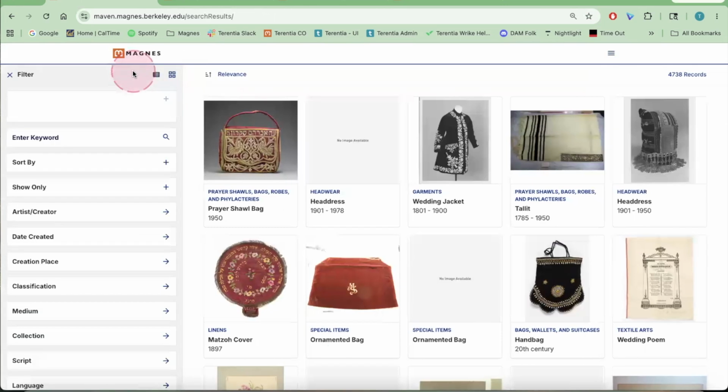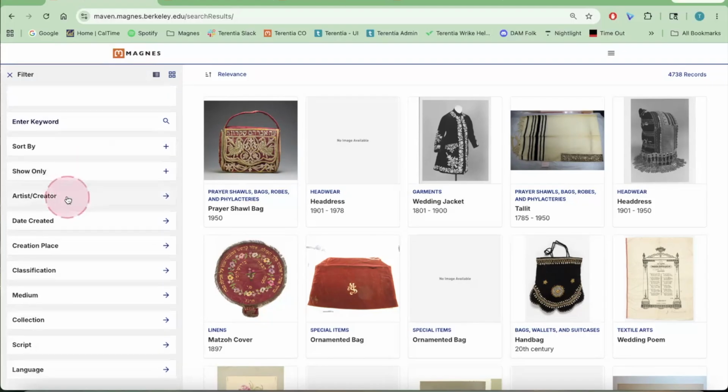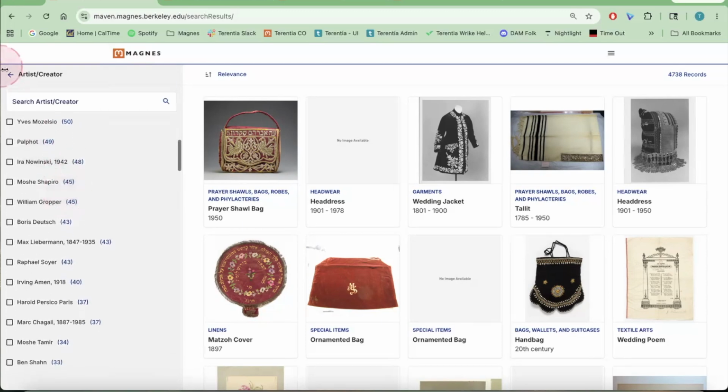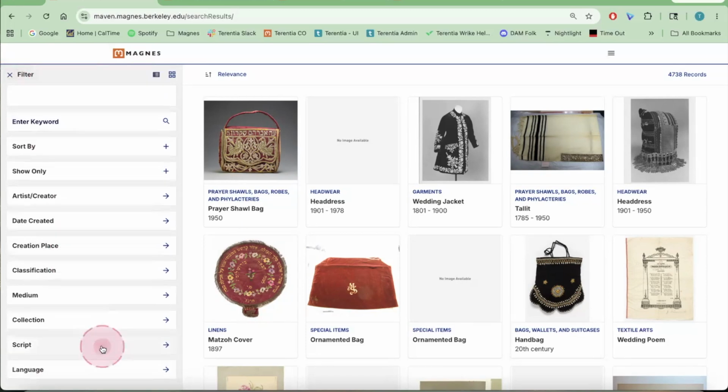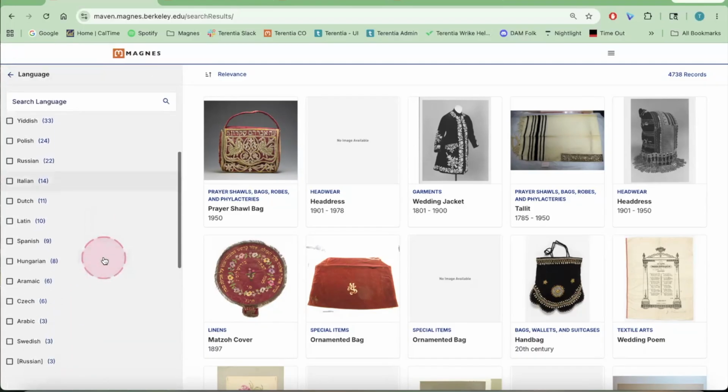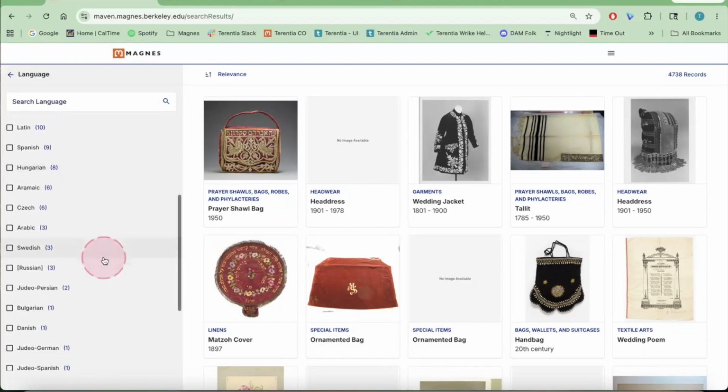I like advanced search because it allows you to use filters to control specific fields and layer your search terms. And seeing the list of different characteristics helps you get a sense of the extent of your options. And through these options, you often discover the breadth or variety of objects in a collection. For example, if you were to click on the artist filter, you would be able to see the different artists that are represented in our collection. You can search that way. Or going to script and language also shows you the breadth of cultures that are represented in our collection as well.